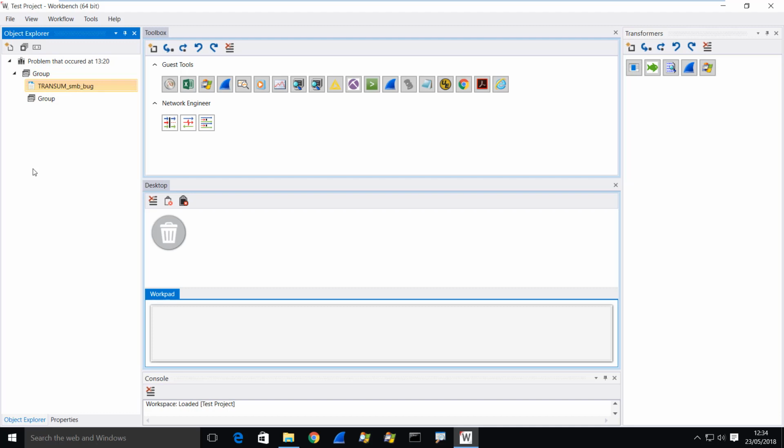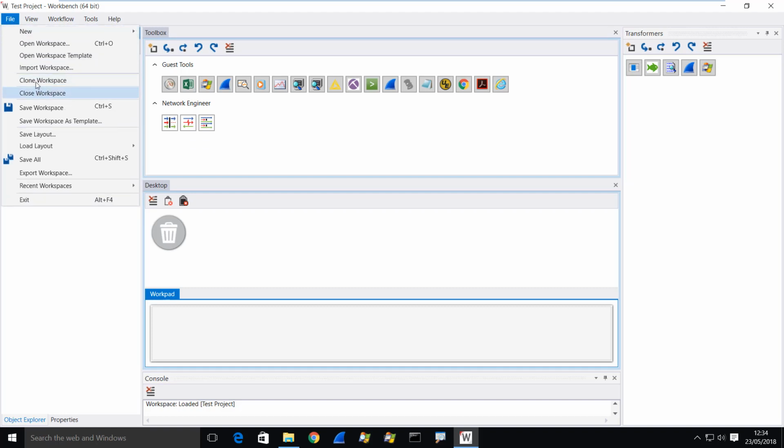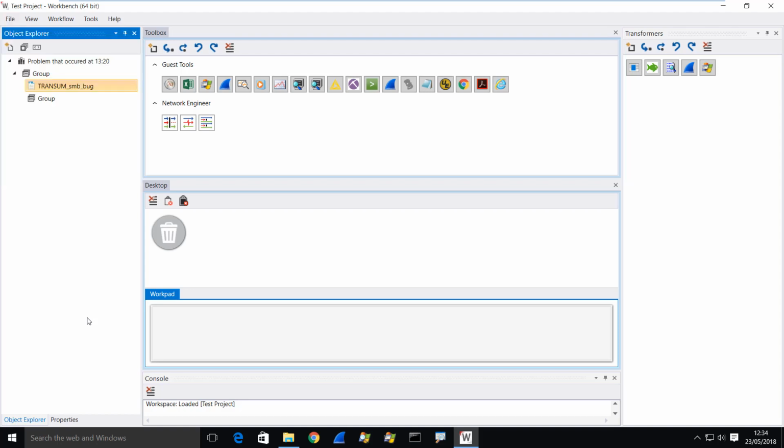So there are a couple of other new features that you should be aware of. The first one is that you can now clone a workspace, and secondly that you can save a workspace as a template. So that means that you can have a structure already set up as a template. You can open a workspace based on a template, and that will give you the structure you previously saved. So some great new stuff.